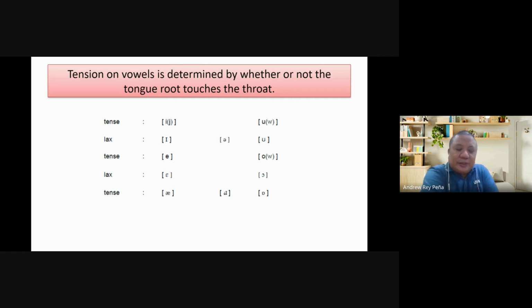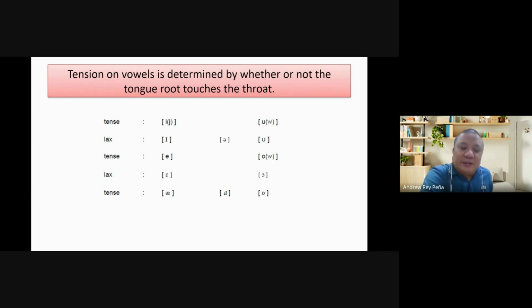Right after that, there's also another tense vowel set. Then you have the e and the o. Right after that is a set of vowels that are lax. You pull your tongue to the middle of the throat and you say "eh," and you say "oh." Notice there's no tension on your throat. But when you say "ah," there's some tension in your throat. And when you say the vowel in "gone," there's tension on your throat when you pronounce the vowel.